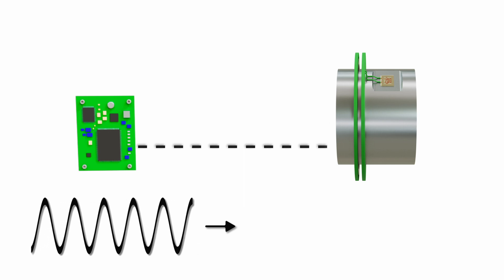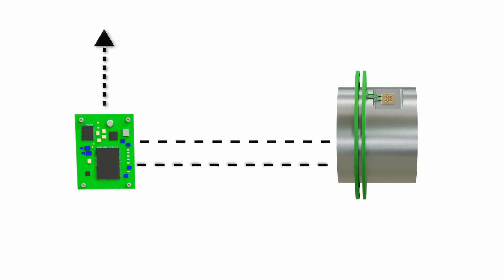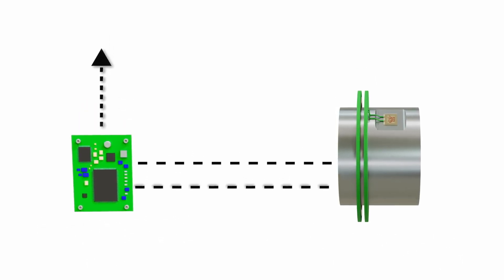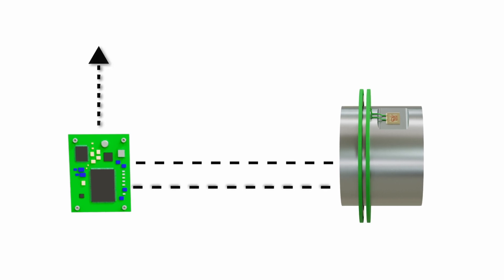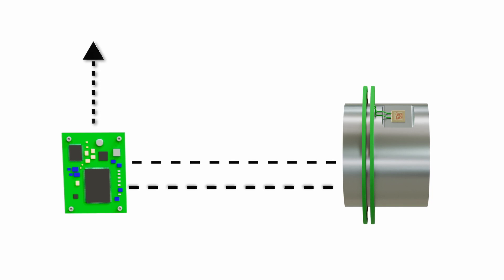The sensing elements on the shaft do not require any other power source and work as a passive device, reflecting the interrogation signal back to the reader electronics. This backscattered signal's frequency of oscillation is affected by a physical measurement such as strain and temperature. The reader analyzes the received backscattered signal and calculates the value of the physical strain and temperature. The shaft surface strain gives an accurate measurement of shaft torque.